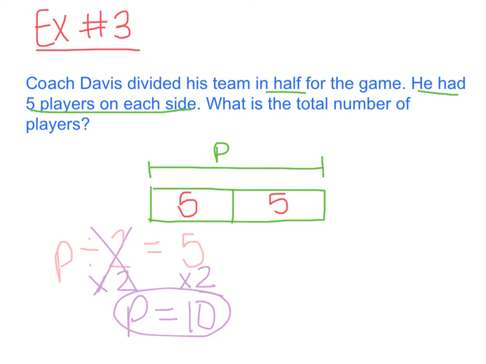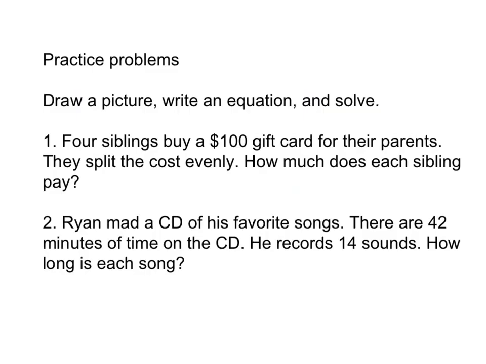And you could already see that by looking at this picture. You can see 5 players here, 5 players here. We know it's 10, but we just have to practice writing the equations and drawing the pictures. And here are 2 practice problems. Do the same thing, draw the picture, write the equation, and solve. Don't forget to write a word problem or a question and rate your understanding.